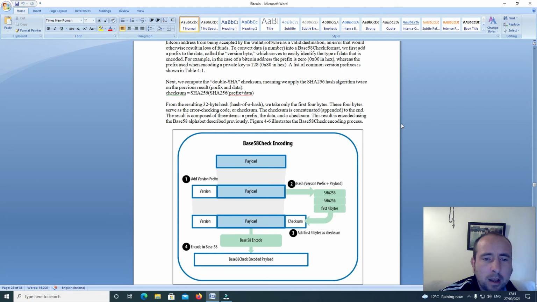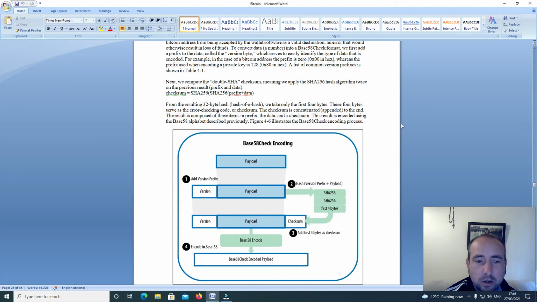Next, we compute the double SHA checksum, meaning we apply the SHA256 hash algorithm twice on the previous result, prefix and data. Checksum equals SHA256(SHA256(prefix plus data)).